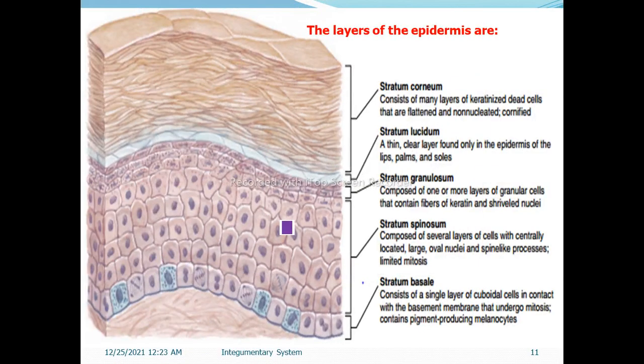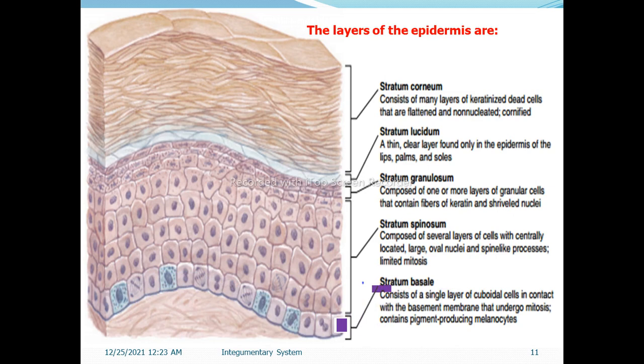These cell types are also arranged in different layers. By the way, if we consider the skin found on the palms or soles, we will consider five types of layers, from the deepest layer of the skin to the superficial part. Coming from the deepest layer to the superficial layer, the first, deepest layer is stratum basale.